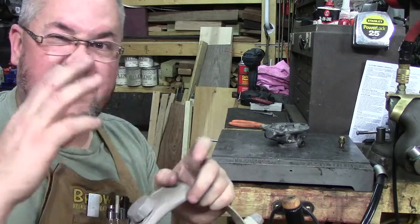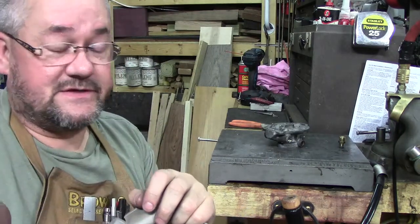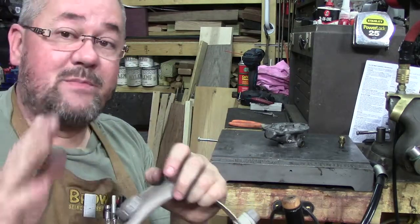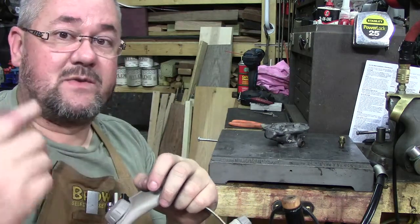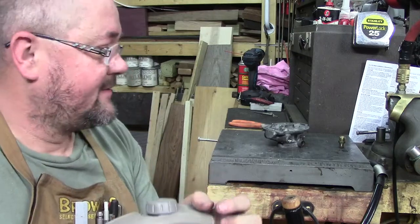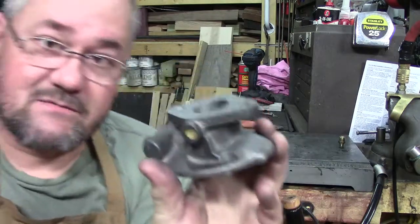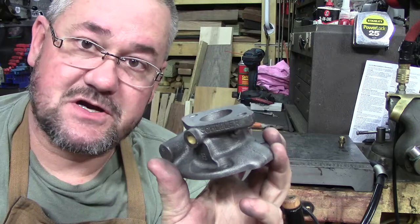I'm going to even heat it up, because sometimes when you heat it up, other cracks will appear that you don't see. I'm just going to heat it up with a MAP gas torch and do that off camera, but it will be the same area. We want to make sure we get all those out, because when we go to fix this, it's going to be an oxy-acetylene weld, and we'll do all that on camera. So there you go, part 1 of the Marvel Schebler carburetor repair, courtesy of Gene Shearer.